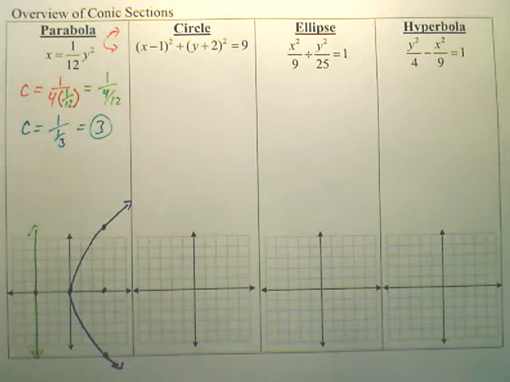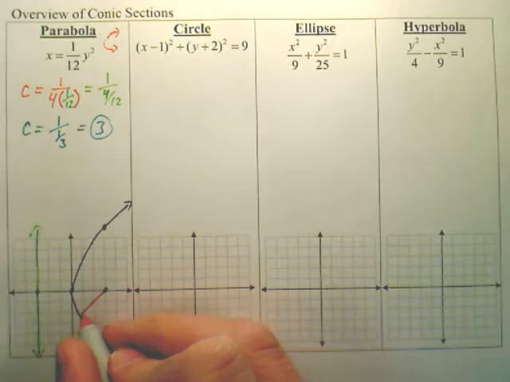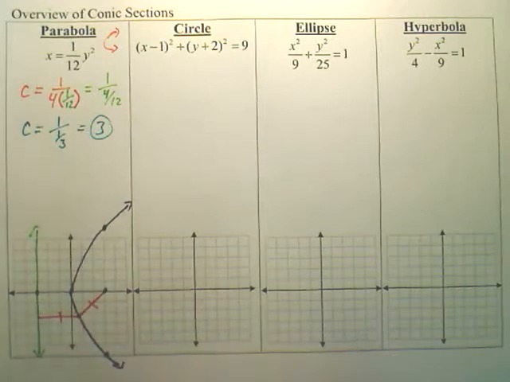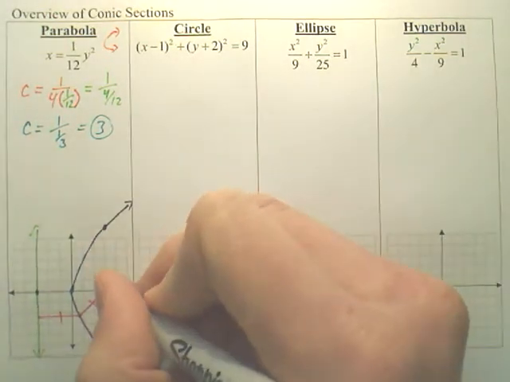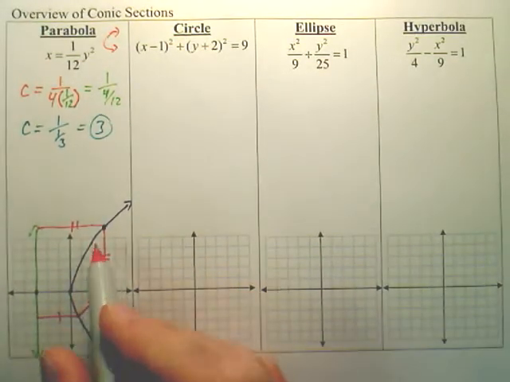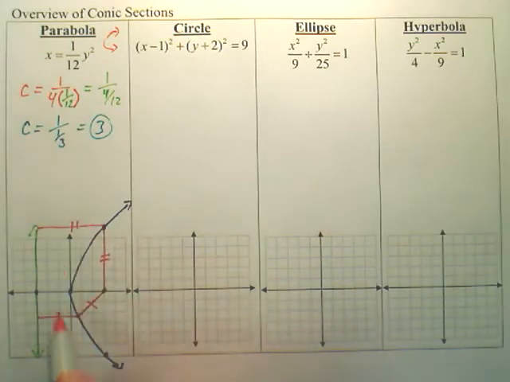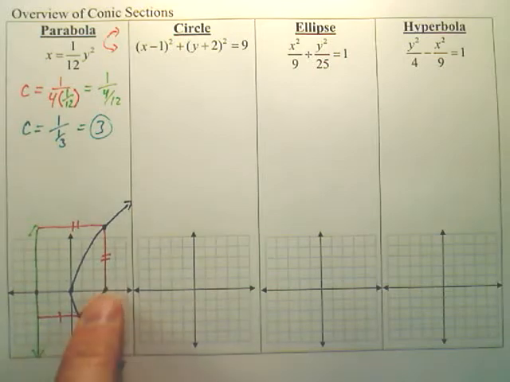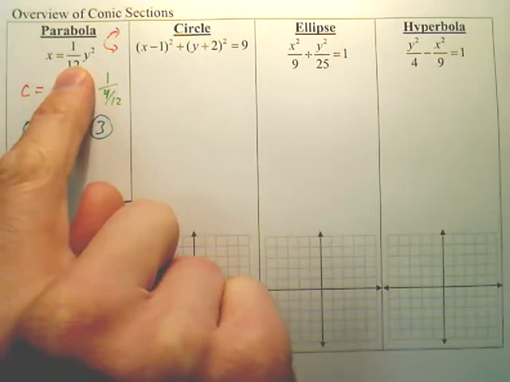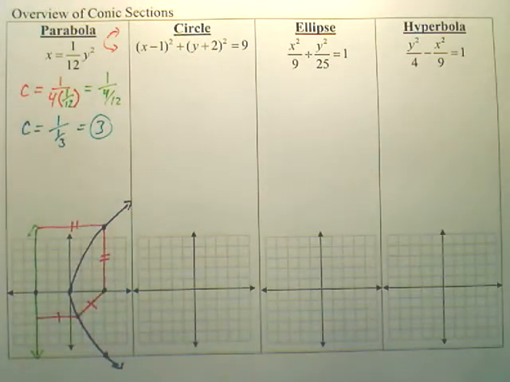The whole point of that is this. What's interesting about the directrix is, if you take any point, say I go directly to here, and I go from there directly to here, these two lengths are the same. Same thing here. If I go straight up to here and straight over to here, these two lengths should be the same, which is 6 and 6. This is some number, but basically these two lines should be the same for the parabola to be accurately drawn. That's the importance of the focal point. It describes how wide or narrow it is. Plus, you should know that's a wide parabola because the a value is less than 1. When the a value is less than 1, it's wide. When it's greater than 1, it's narrow.